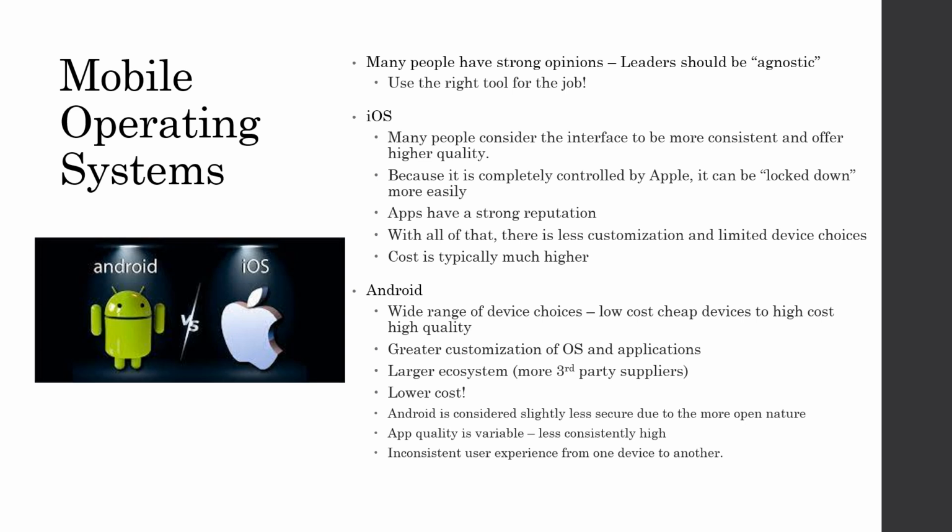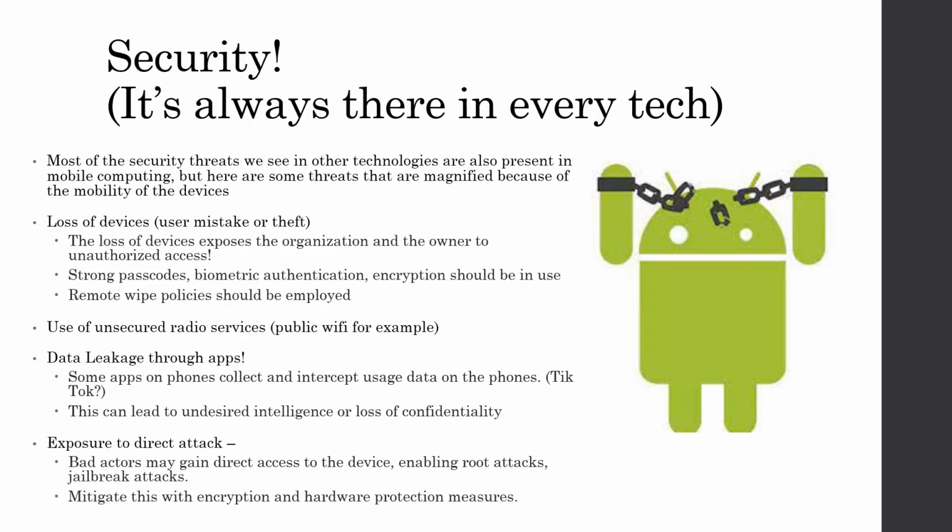Now the downsides are that the quality varies much more. Many people think that they are less secure because of their more open nature, and you can definitely have an inconsistent user experience from one device to another, from one manufacturer to another. So these are your mobile operating systems. You need to be aware of those.